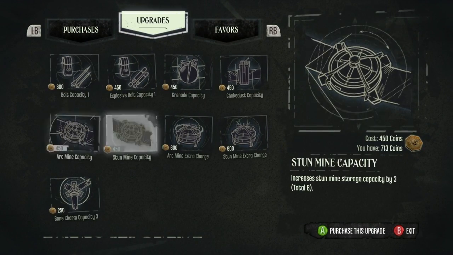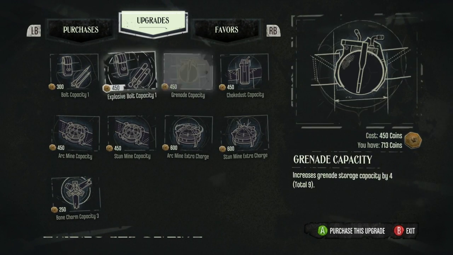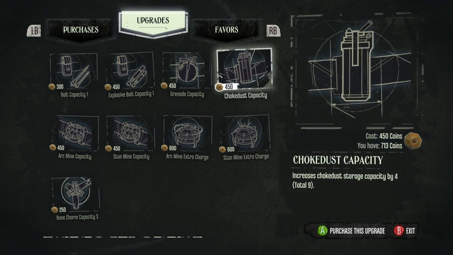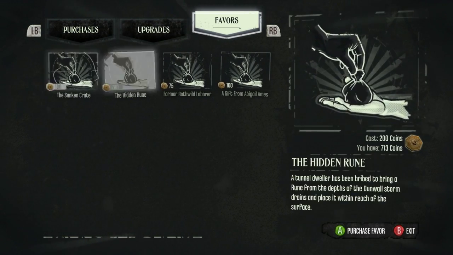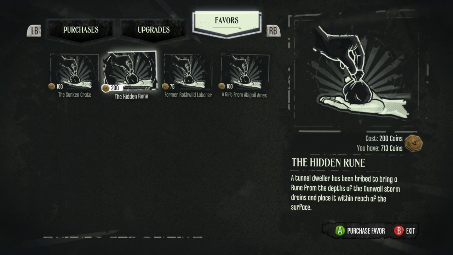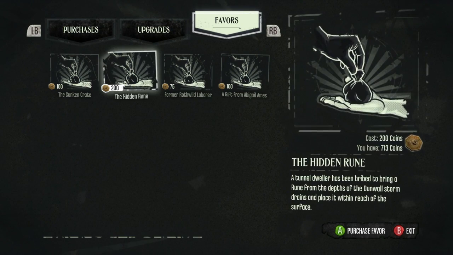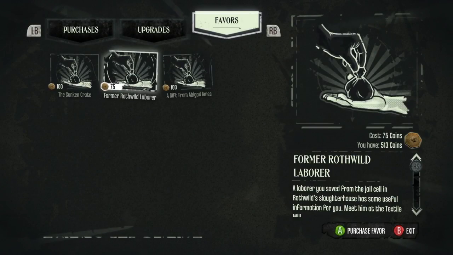Like, I have all these other upgrades, but I don't really use arc mines. Maybe I don't use choke dust as much as I should, but I'm settled into my ways of how I play, and so I don't really spend my money on that stuff. So favors are a good way to actually spend the coin that you're picking up in missions. For example, this is a hidden rune that you wouldn't find in the mission otherwise, so I'll go ahead and pay 200 coins to get access to that.